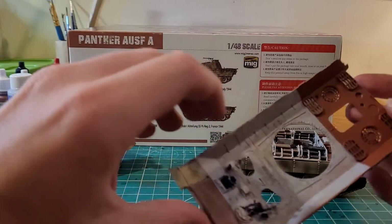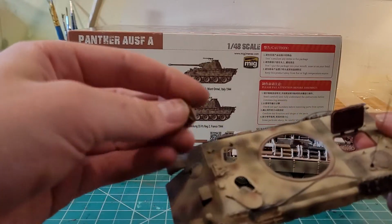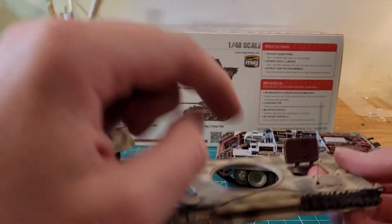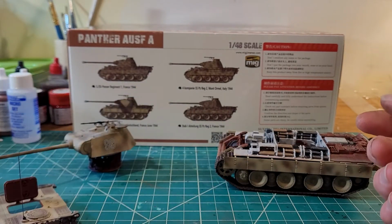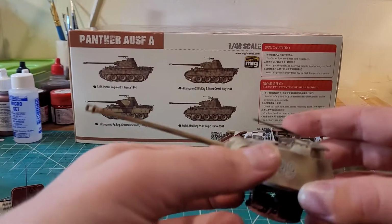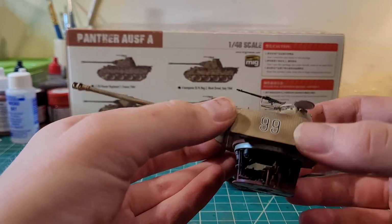And here you can see the underside, and there goes a hatch. I'll just set that back into place. Oh, also the antenna was made with a small piece of wire. This is certainly not something you have to do, though. And then finally, for the turret, there's a lot of nice stuff in here. The basket and everything went together real well.